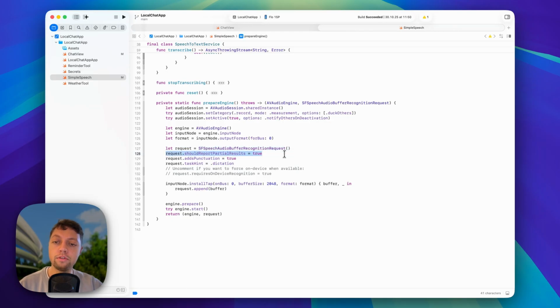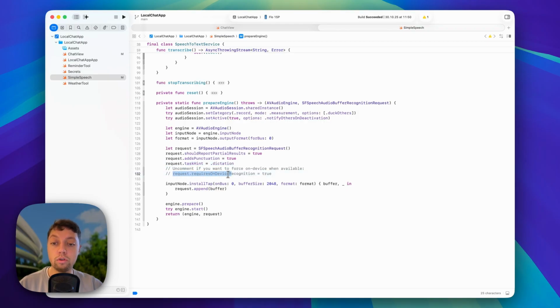It's important that we set shouldReportPartialResults to true because that's what we want to do. We want to stream in the audio. We also want to add punctuation because the user might say multiple sentences and use periods or question marks, for example. And we're also going to tell the audio recognition request that this is in fact a dictation. This just helps it internally to be a bit more accurate.